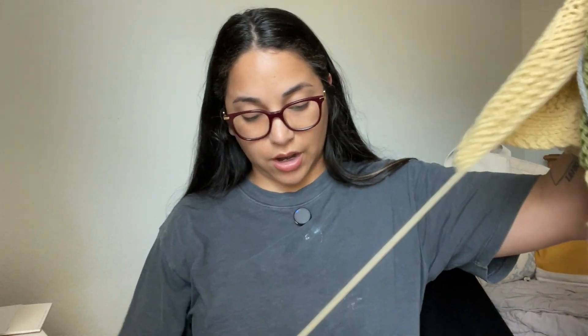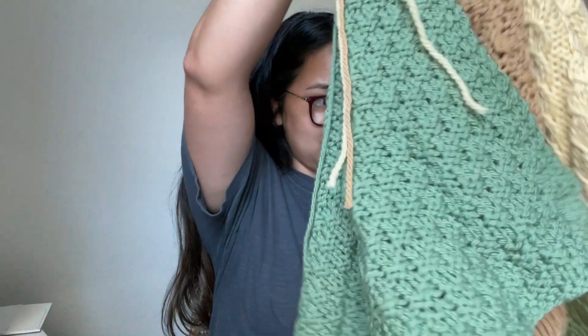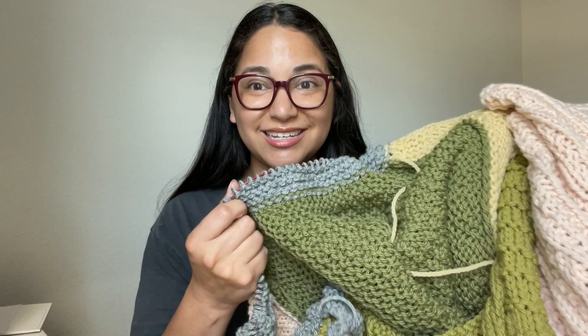It's going really well. I did not finish all the squares — there is an empty space somewhere on this blanket where the last square is supposed to go, which is still on the needles. I haven't picked that up since I started seaming, just because I was in a time crunch. The class is over now, so I'm really not rushing to finish this. It's a wool blanket and it is June in Texas, so there's literally no reason to finish it right now — this is kind of in hibernation while I work on other projects.